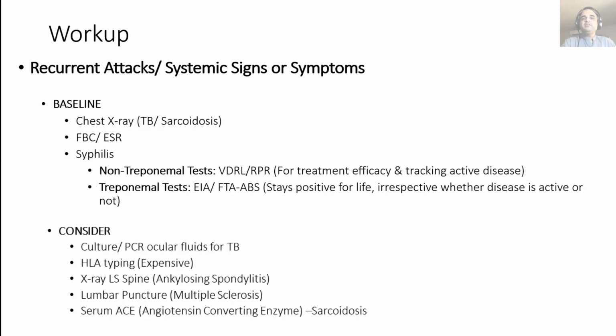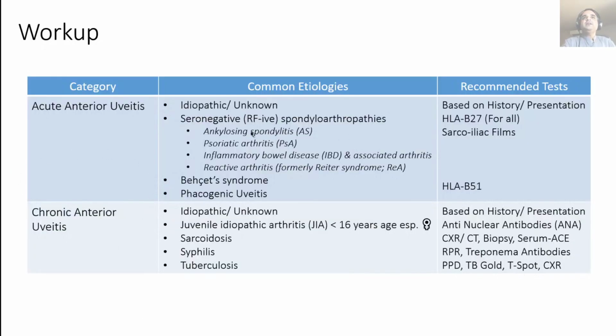These are just general guidelines. When your patient is in an idiopathic category, you can't really come up with something, and you're presenting with maybe a chronic anterior uveitis or recurrent attacks, you think of these. Again, nothing here that's out of the ordinary. I've pretty much explained why you're doing and what you're doing it for. I've put multiple sclerosis here, although multiple sclerosis usually does not present as an anterior uveitis, but you can have a little bit of a spillover attack. And we'll talk about spillover when we talk about multiple sclerosis momentarily. So these are the workups. And again, nothing here that you probably haven't heard of before.